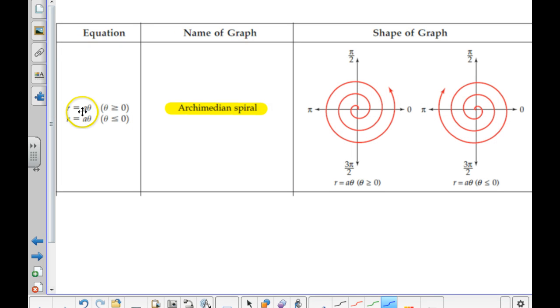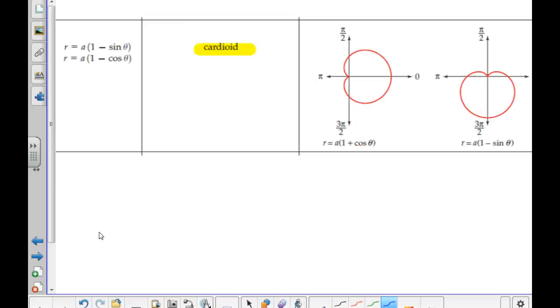If you use this, where theta is greater than 0, you get a spiral going around this way. Less than 0, you get a spiral going around this way. I was having trouble making it fit on the window. I don't know. I'd have to play around with it. I don't remember that much about those. This one, okay, if you put a number in here and do 1 minus theta, you get a cardioid.